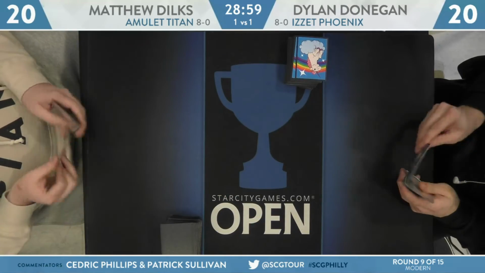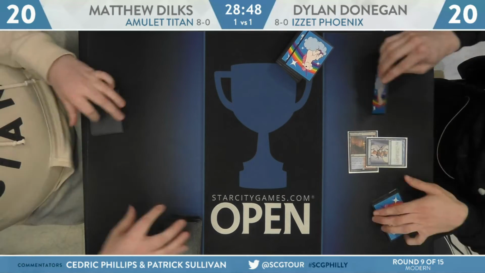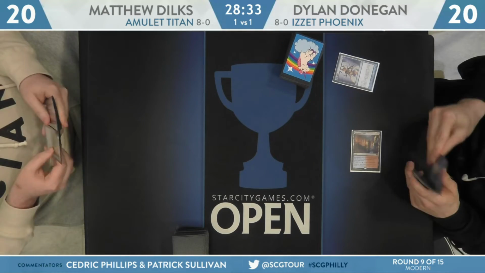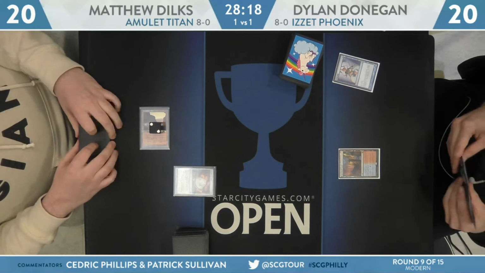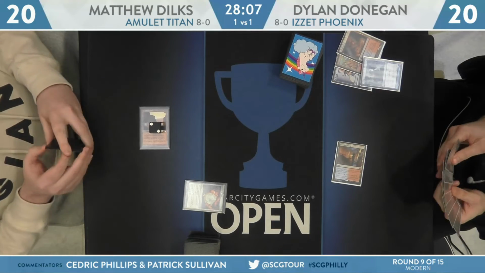Dylan Donegan is going to be on the play here for game number 3. He'll start things off with a Spire Bluff Canal and a Serum Visions. One on top, one on the bottom. That'll be an Amulet of Vigor there for Dilks. Scariest start you can see if you're Donegan. Limited answers in the deck to be able to take care of that card. It's going to be a Thought Scour there for Dylan.